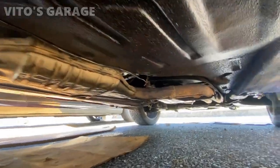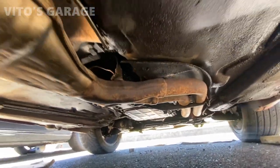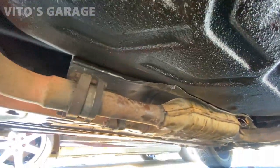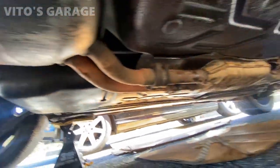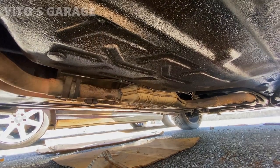All right guys, so everything is back together. Transmission cross member. All right, exhaust. All right, that heat shield is back. Everything is back reinstalled, guys. Feels amazing now that everything has been taken care of.